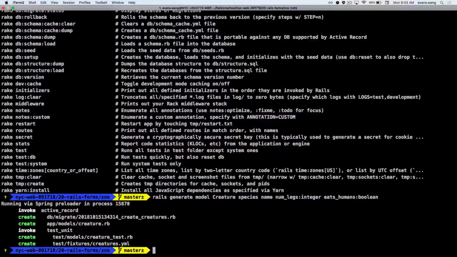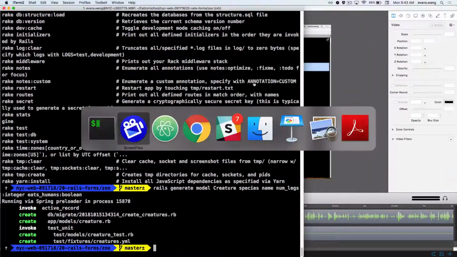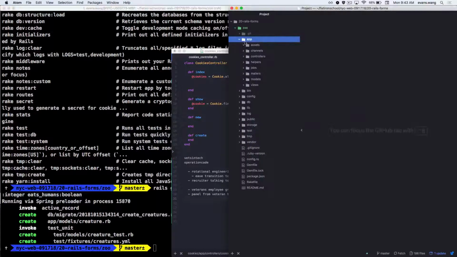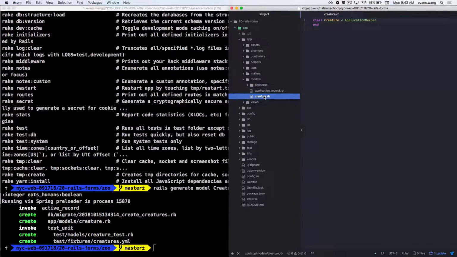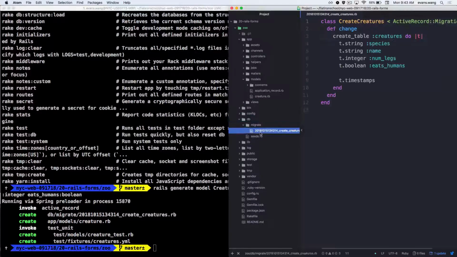So, without further ado, does anyone know how to get rid of this thing? All right, cool. I don't like this full screen stuff. So, in my models, I now have something called creature. Let me just zoom this up a little bit. Is that better? Cool. And then in my database, I have a migration file. Seems about right. That's what I told it. Probably what you told me to tell it. I don't know if I want to take full credit for this.